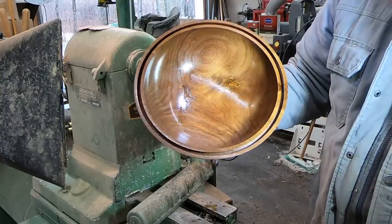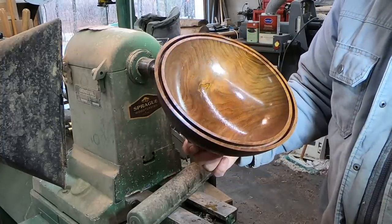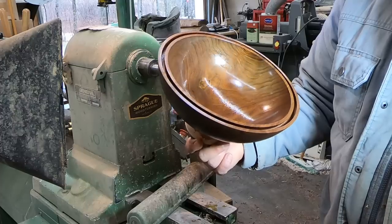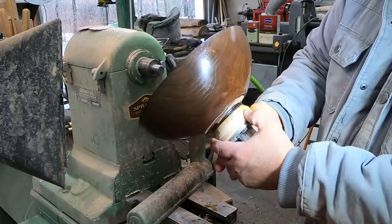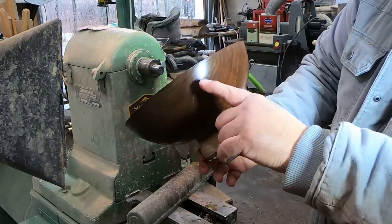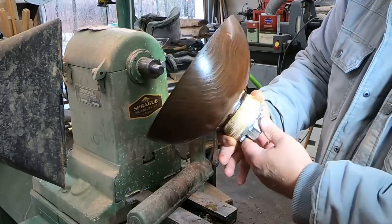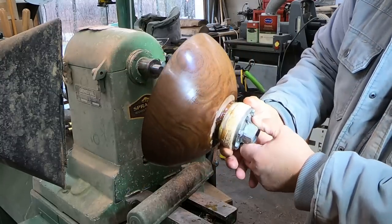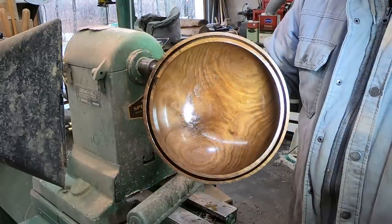So there is number four. Here's the area that we filled in with the coffee. Might do a little better job of that later on. Neat little couple of eyes here for no apparent reason. Yeah, it's just a beautiful piece of walnut.